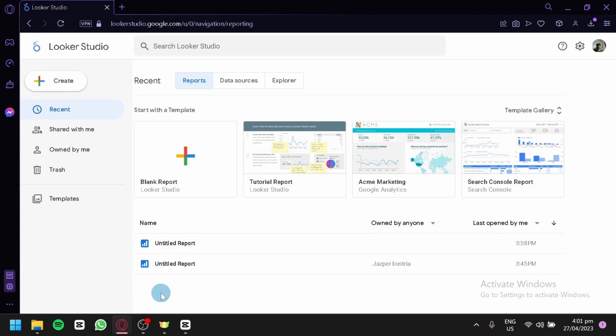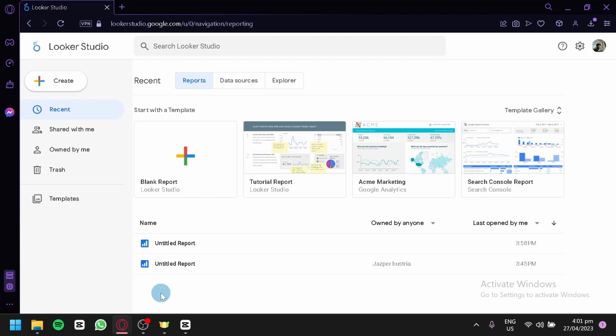If you're looking for a powerful data analytics and business intelligence tool, you might be interested in Looker Studio. This tool can help you organize and analyze your data, create reports and visualizations, and gain insights to drive your business forward. In this tutorial, we'll walk you through how to use Looker Studio step by step.